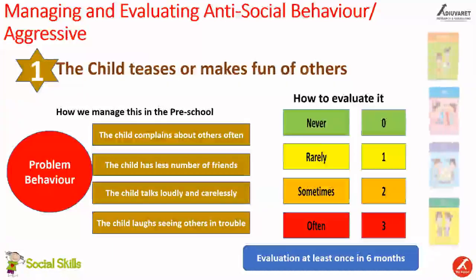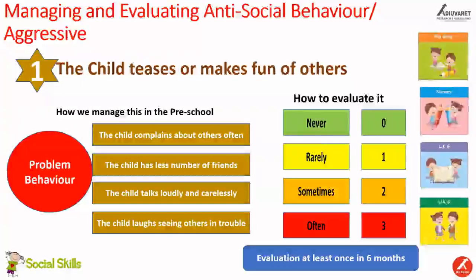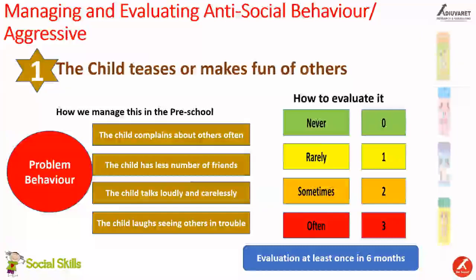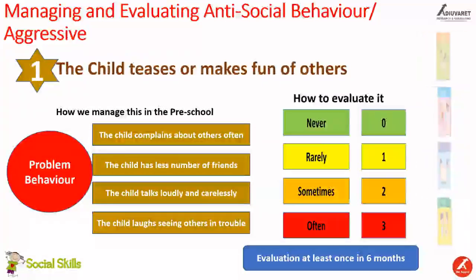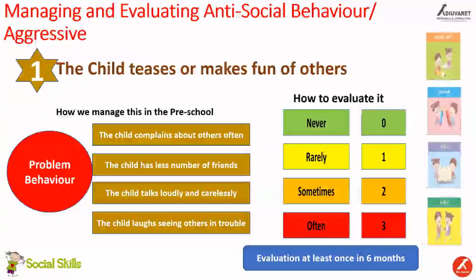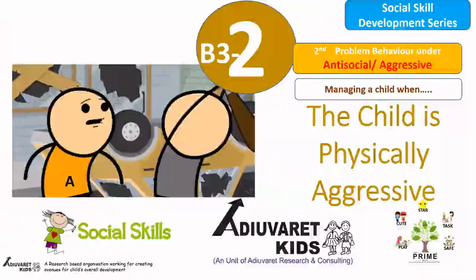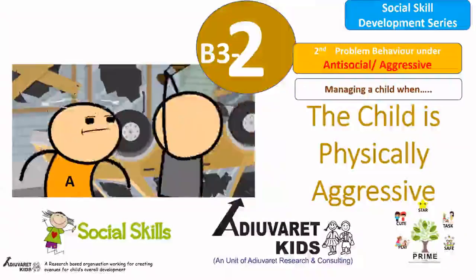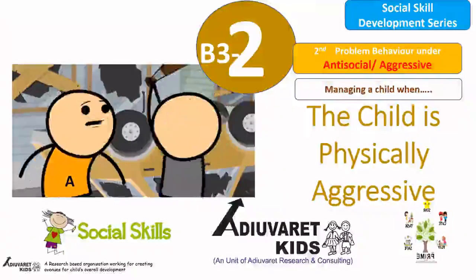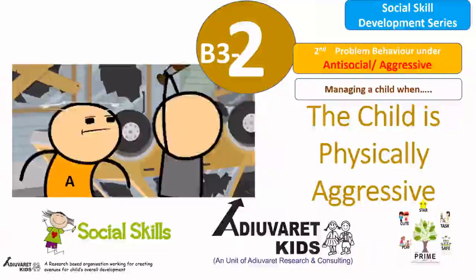If we find such a situation, we may discuss with the parents and other stakeholders to make sure we work with our child by adopting the 4 strategies we have already discussed. So that's all about managing a child when the child teases or makes fun of others. I hope this is quite insightful to all the stakeholders of early child development. And here we stop this session.